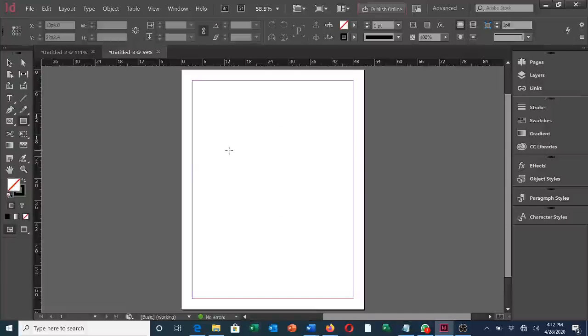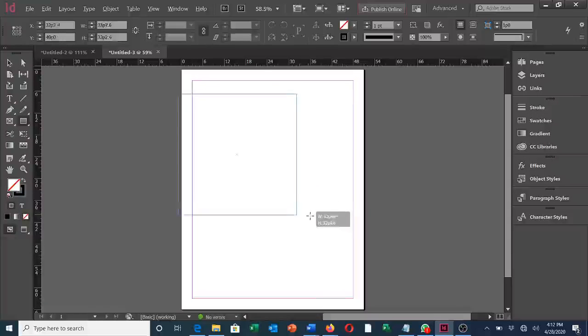You may have also realized that as we draw, the center does not stay fixed. It keeps changing. Here's how to maintain a fixed center. To maintain a fixed center, you click, hold Alt and Shift, and then draw.